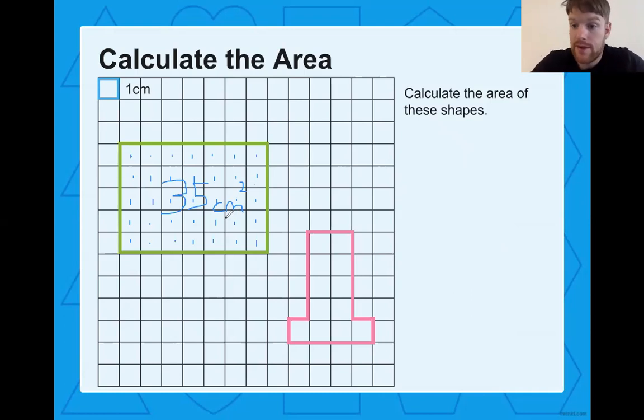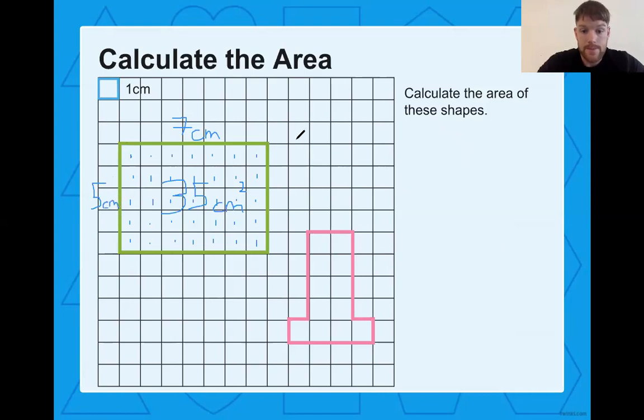35 centimeters squared. Now let me check my answer by multiplying the length by the width. That's the second way we can figure out area. So the length of this side multiplied by the length of this side. So what did we say this length was? 1, 2, 3, 4, 5, 6, 7 centimeters. And the length of the shorter side, which is called the width, was 1, 2, 3, 4, 5. 5 centimeters.